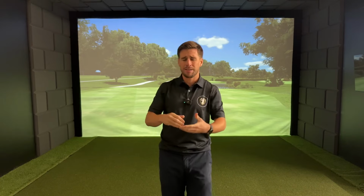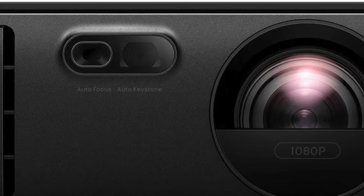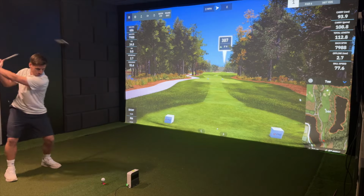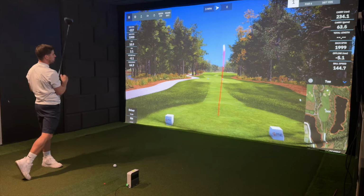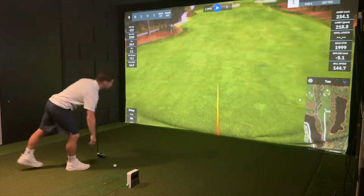Now, this took away all of the hassle of manually adjusting your projector, the lens, the zoom and the keystone, and literally saved me hours. It basically uses this installed sensor and camera to detect your impact screen, and it adjusts its image according to your impact screen's aspect ratio. Now, it does this automatically, whilst at the same time maintaining an optimal resolution so that you don't lose any of its 1080 HD picture quality.